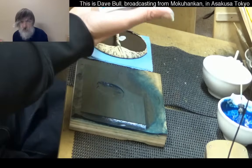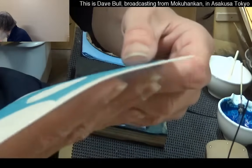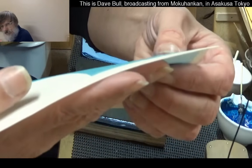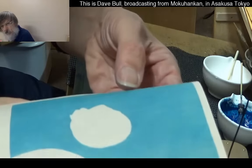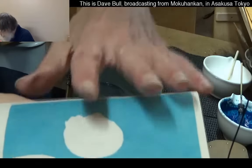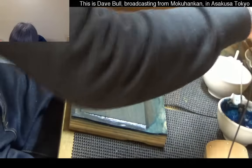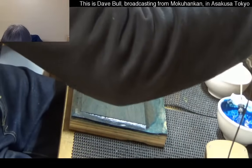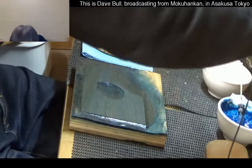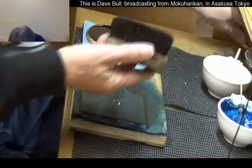Okay, we're getting a tiny bit of pilling. I don't know if we can see this. Let's try. Not sure if you can see it. There's a tiny bit of feathering, pilling. Is it going to show or not? It's perhaps almost invisible. Down at the bottom here, some of the fibers of the paper are pulling up a little bit. I'm using a bit too much pressure on that second impression. The paper is giving up a little bit. It's okay, they'll lay down if I ask them, please lie down and sleep, they'll glue back together. But it's a bit too much paste and/or pressure.